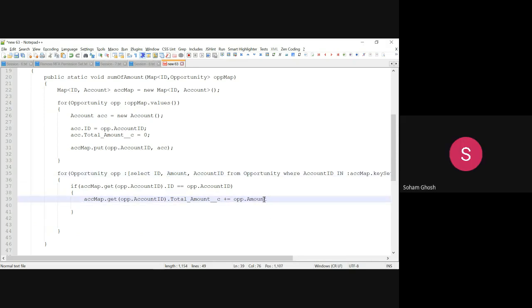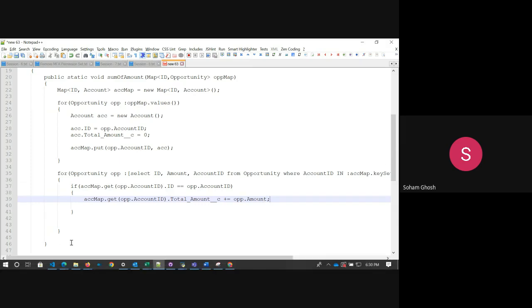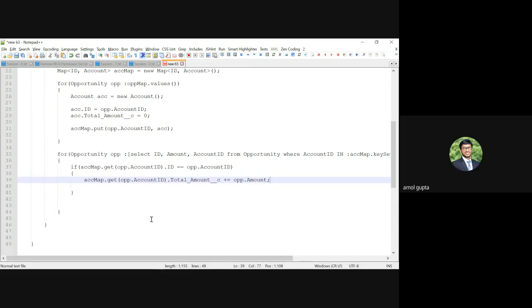So is this clear, Aman? Yes. So every opportunity amount we are adding to the total amount, right? Opportunity dot amount at the last. So whenever we find some child of a particular account from that account map, we will be adding the amount to the total amount. That's the concept.